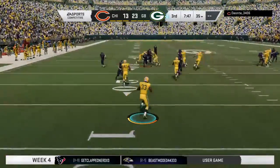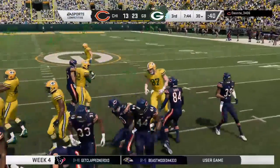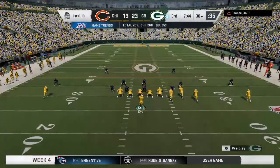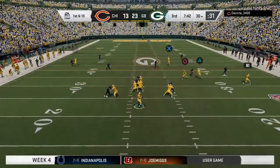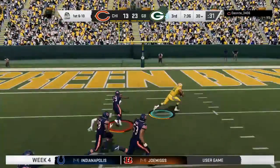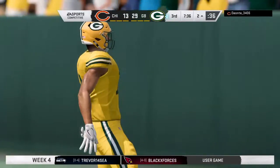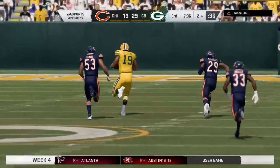The kick is away, fielded about a yard deep. A nice return sets him up pretty good here at the 30-yard line. About set to get this drive started, the Green Bay offense at the line. They had that first half lead, but they have been shut down here in this third quarter. He's got a man, complete, and he will get this into the end zone. Touchdown, Green Bay. Equanimeous St. Brown, 70 yards. And the Packers are able to stretch that lead out further.